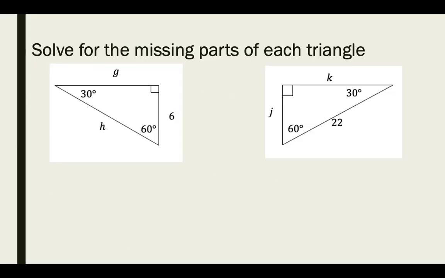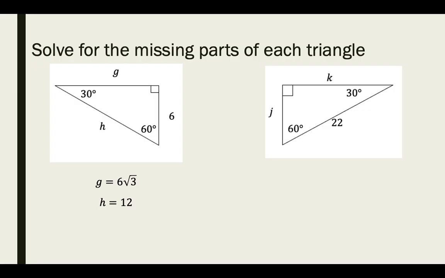All right, for this one, for G and H, we are given a 30, 60, 90 triangle with one of the legs being 6. So the first question you should ask yourself is, which thing am I given? Am I given the hypotenuse, the short leg, or the long leg? And here, since we're across from 30, it's the short leg. So to get to the longer leg, as we learned in our last slide, we're going to multiply times the square root of 3. So G is just 6 times the square root of 3. And to get to our hypotenuse, we need to multiply by 2. That makes H 6 times 2, which is 12.